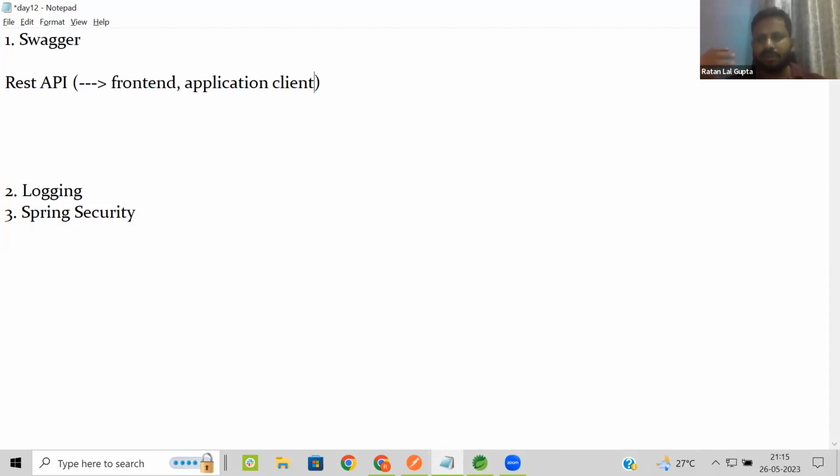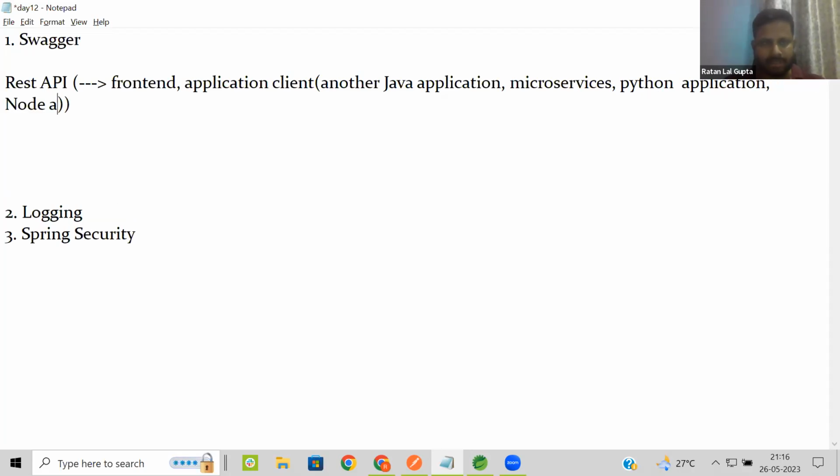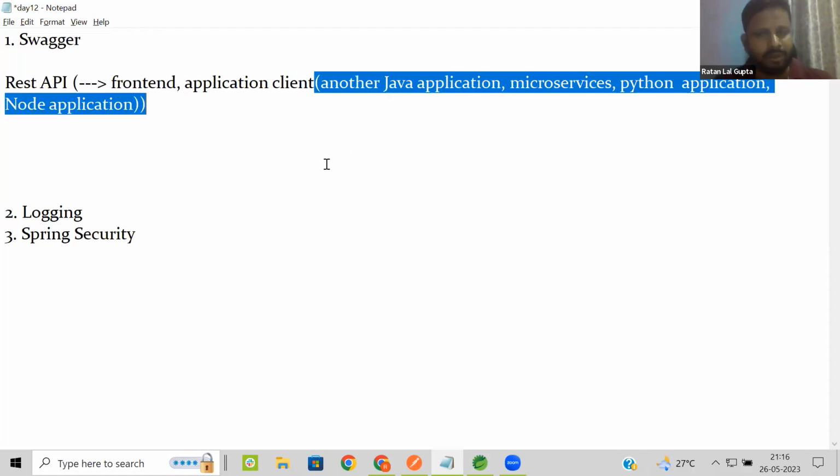Let's say the application client could be another Java application, another Spring Boot application, a microservices application, another programming language like a Python application, a Node application, a .NET application. Different kinds of applications can call your API.